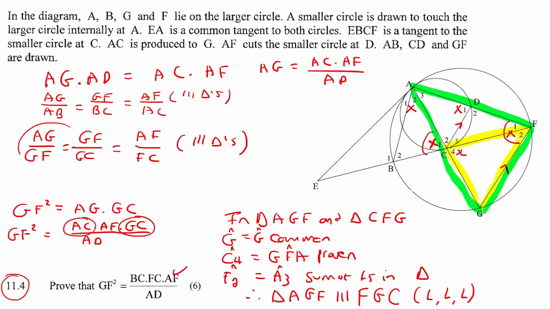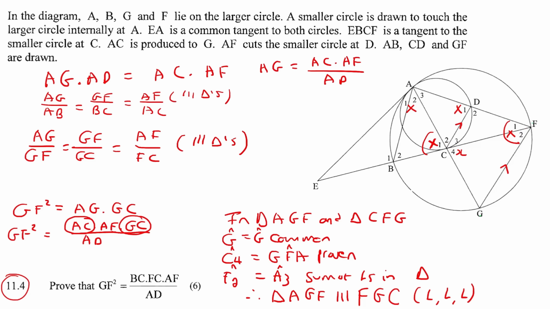Now, I don't see any AC, well, I see a GC, but I don't see AC over here. These are very complicated questions. What I would then say is, okay, we don't want AC and GC, so we don't want those. And what we still need in the answer is a BC and an FC. Okay, we've got the AF, we've got the AD, so we're still looking for a BC and an FC.